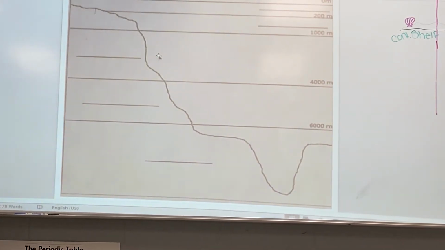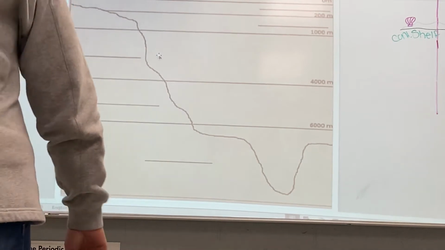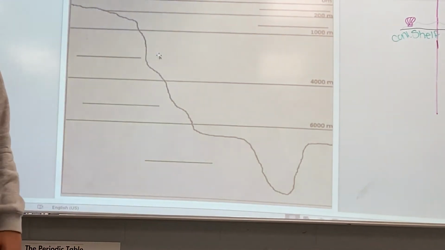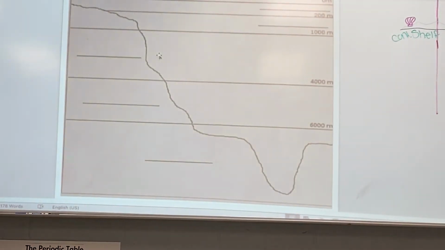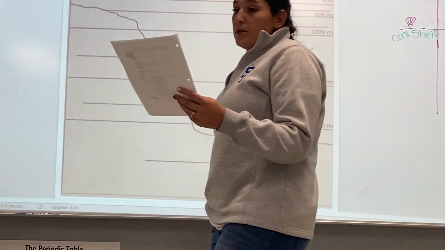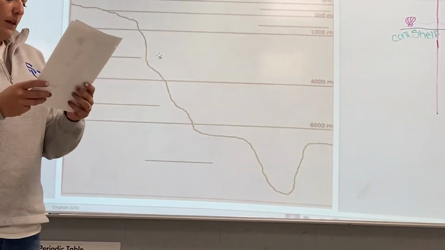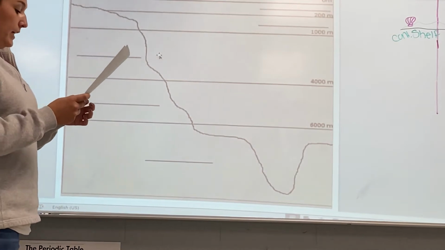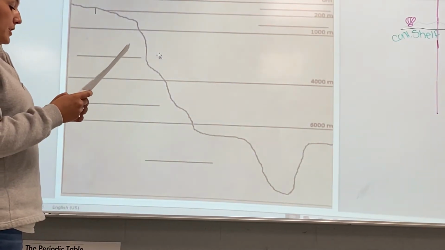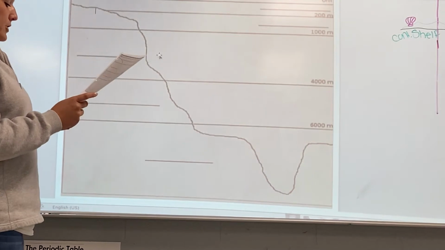You can do it using the tools in Microsoft Word, but it's going to be a whole lot easier to graph everything and chart everything by hand on this. So the first thing it asks you to do on your assignment for today is to label the following zones. So it wants you to label everything from the intertidal, neritic, oceanic, benthic, epipelagic, mesopelagic, bathopelagic, abyssopelagic, and hadopelagic.